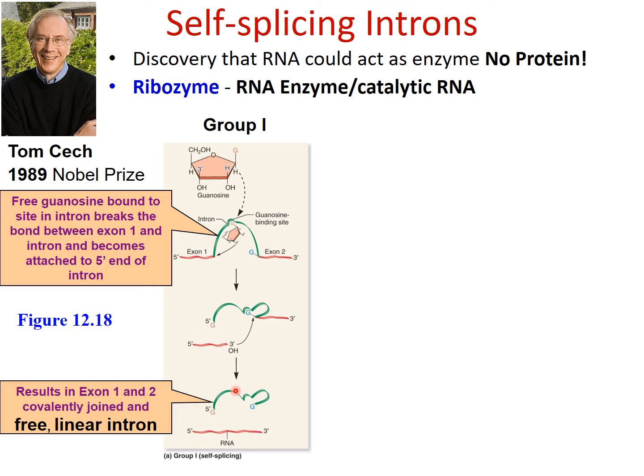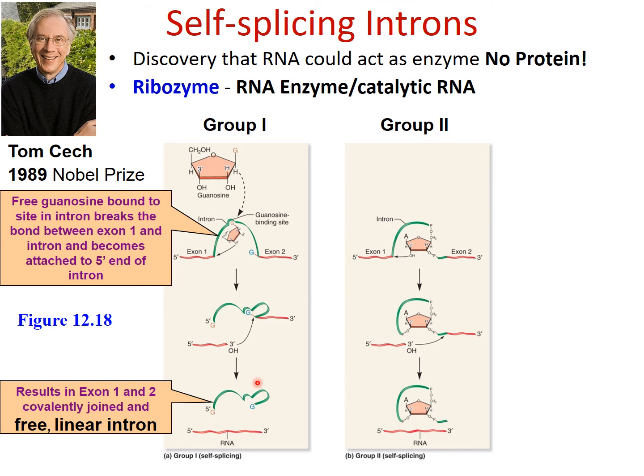So I've said, and this is an important point to make here, that this intron is linear because it looks different from what we just saw for the spliceosome intron, which had this lariat shape. Now for group 2 introns, the intron again is shown here in green, and that again forms up into a different 3-dimensional structure.